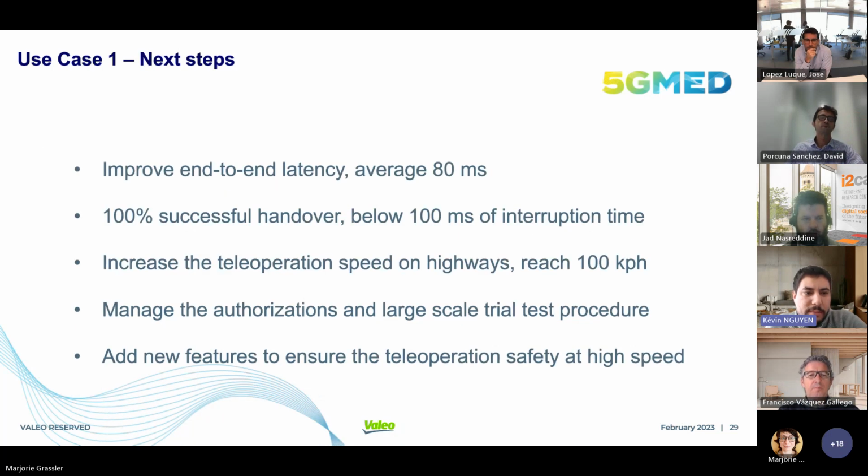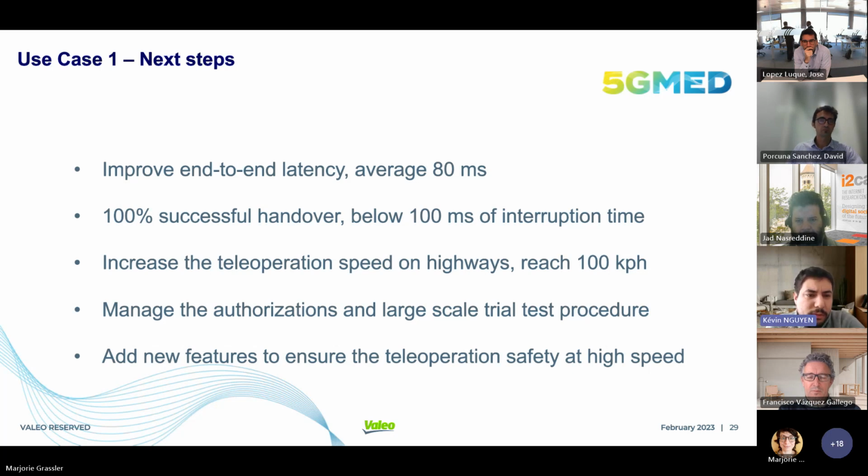Okay, next slide. My last one to keep within the 5 minutes. Here are a few points that we have in mind for UC1 and for 5GMED for the next several months until the final demo. We had an average of 100 milliseconds. We expect to have less, of course.